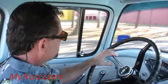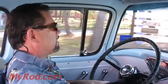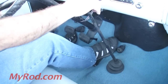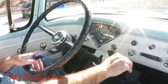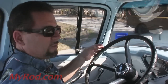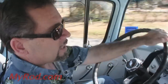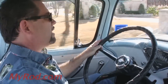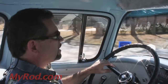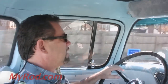Here we are out for a test drive. Nice, tight, crisp shifts — this truck is really a joy to drive. You can drive it with one hand. No vibration, just a super smooth old truck. This truck is a lot of fun to drive; you can take off in second gear. It does have the granny gear, which you can use if you need it, but most of the time the granny gear is not necessary so you just take off in second. I love the gearing on the truck. It does have an updated gear set in the rear end so you can go highway speeds, and that makes a big difference in these old trucks.